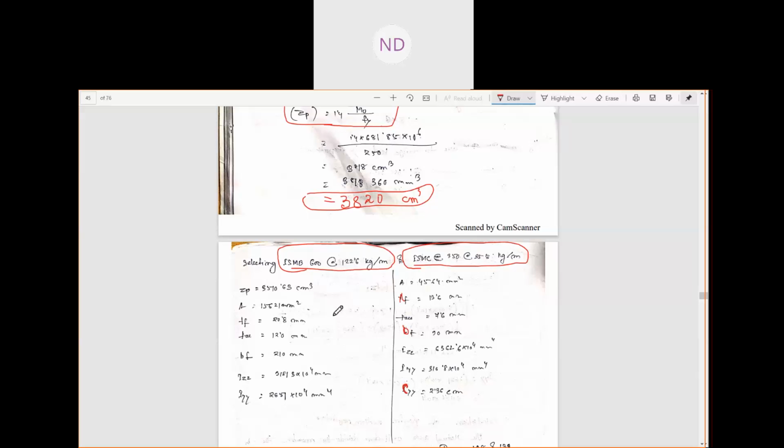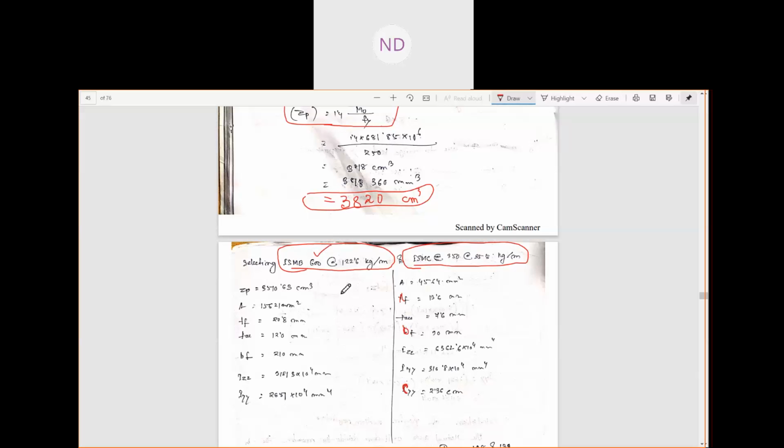Okay, so these are the properties. After selecting the section, we have got the depth. After calculating the effective depth, we had got 600 something. Since you're designing, you will be selecting some section for your design. And if you observe that the loads and moments which you have already calculated cannot be taken by the section you have selected, then you are going to redesign, recheck and assume some other section.